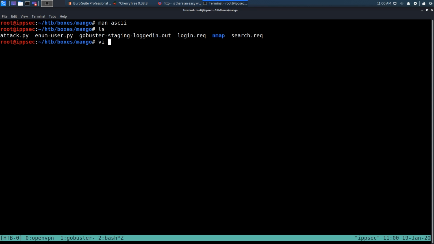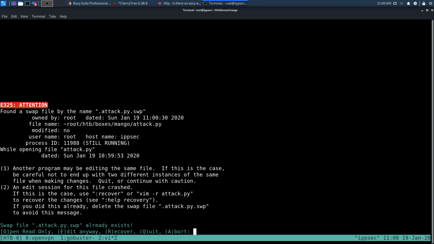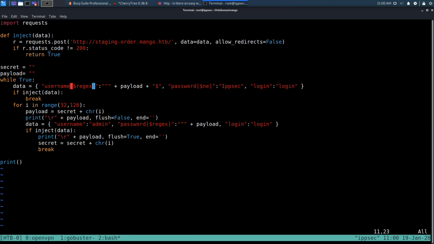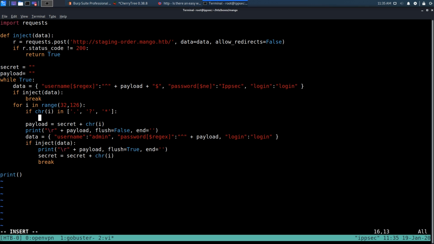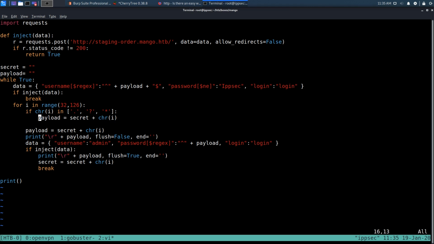Let's see, vi attack.py. Oh, I already have a session. Let's see. While true, for range, if character of I is in this array, so we don't want period, question mark, or star, then we will do this payload and escape the special character.